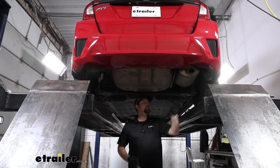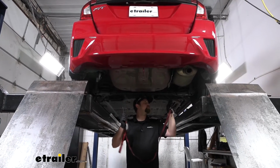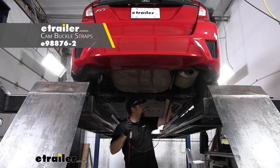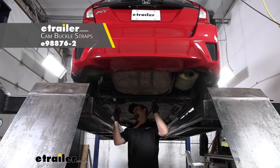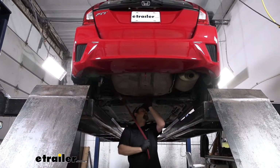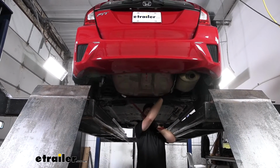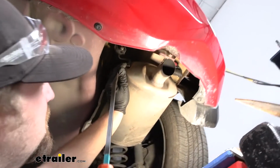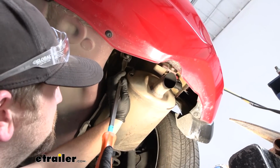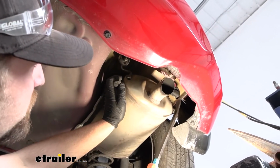So before we start to lower it, I like to take a strap, just run it from side to side. That way the exhaust will have a little support, and we can kind of help control how fast and how far we actually let it come down. There's going to be 2 rubber isolator hangers that we need to remove to let the exhaust come down. One right here and just one on the other side.